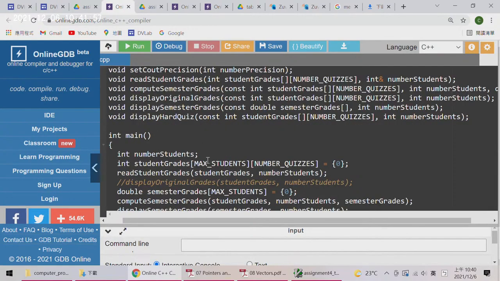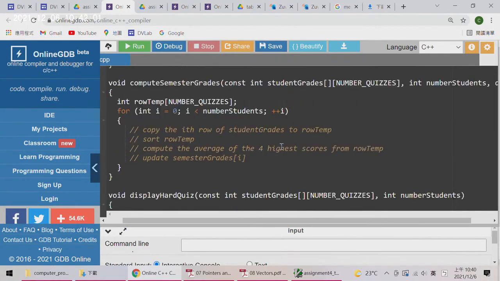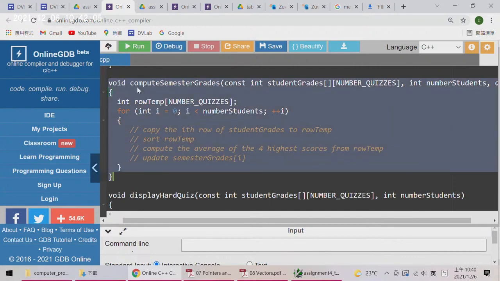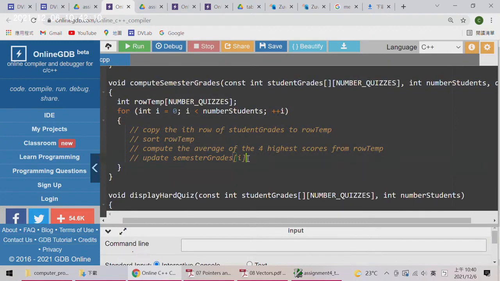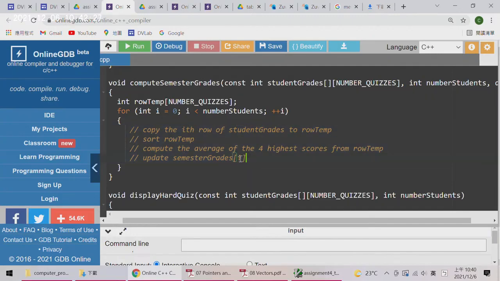If you open this template, then you can go to the definition of the two functions. So this is the definition of compute semester grades. And you need to enter your code here, such that the program outputs the correct behavior.